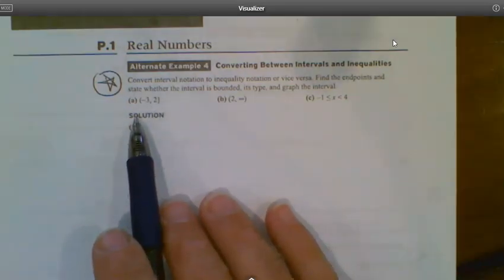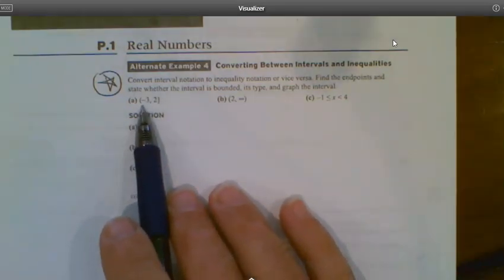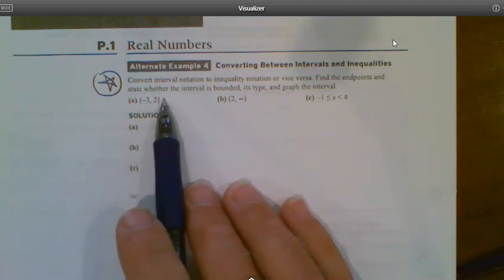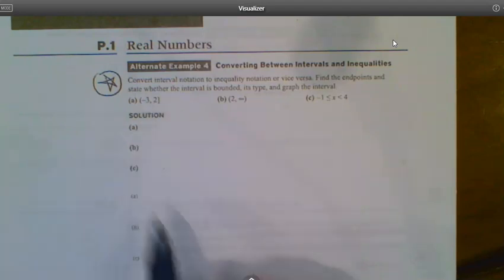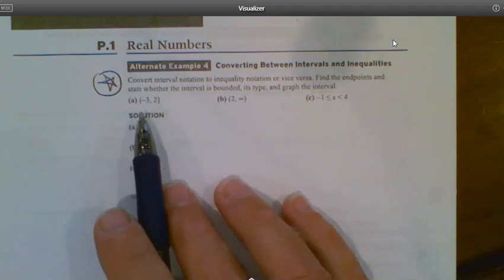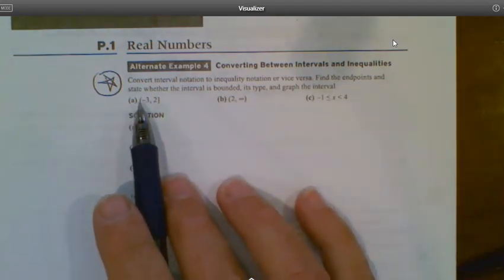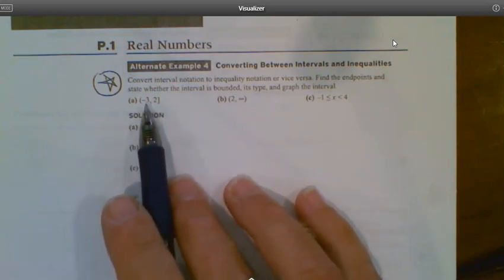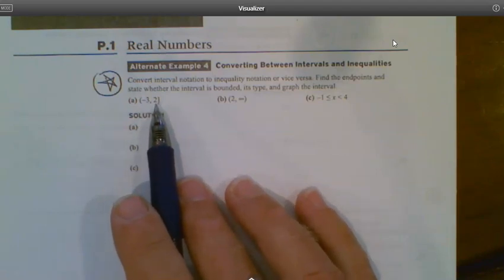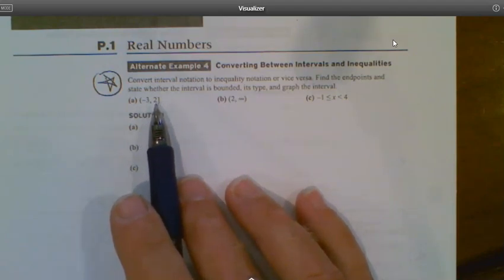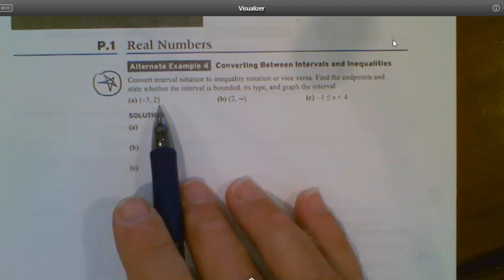So first things first, just as far as what these things mean, whenever you see the parenthesis, it means that we are going up to that number, but we do not include that number. Whenever you see the bracket like this one, that means you do include the number. So we call this inclusive or non-inclusive. So for this one, as far as the endpoints go, the endpoints would be -3 and 2. The number you see first is always going to be the lowest endpoint, and the one on the right is the highest endpoint. So we're going to see this going all the way from -3 up to +2. All right, but we're not including -3, we are including the 2.